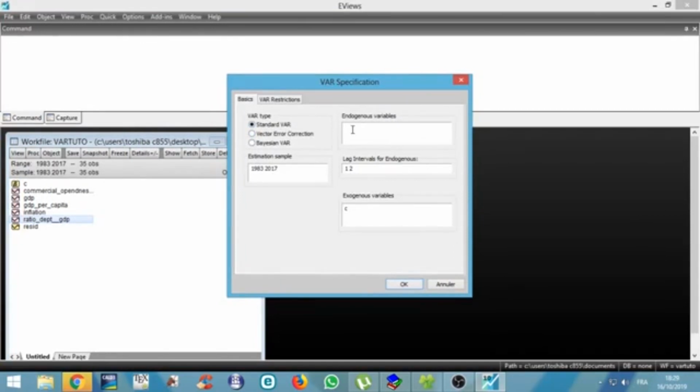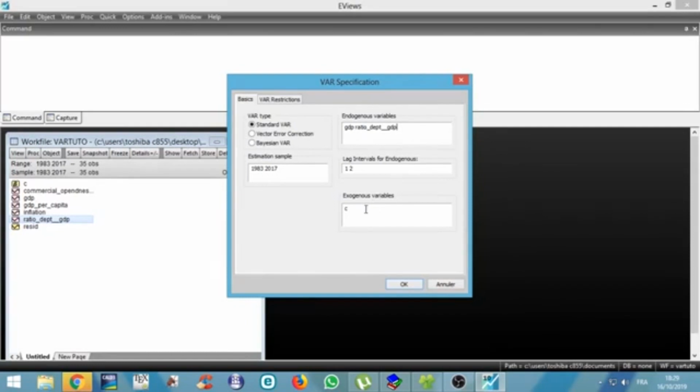Endogenous variables are, as I told you, GDP, and you just put a space and put as your second endogenous variable the ratio of debt to GDP, which is a variable that will be used to capture information on debt.